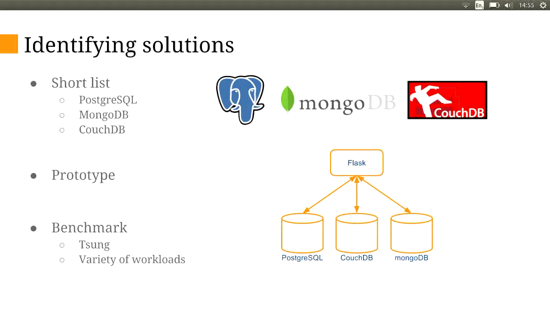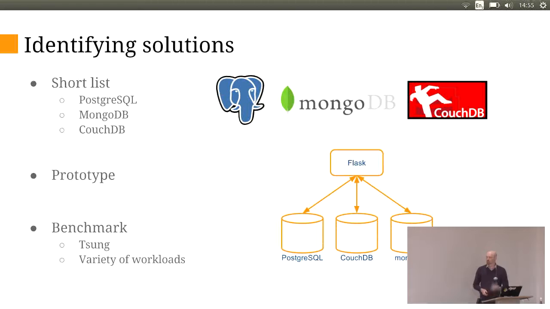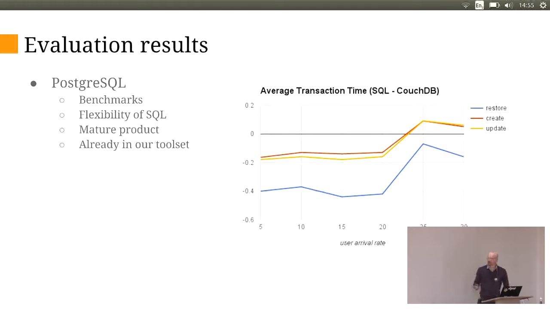We started really simple, testing basic read and write throughput, and got more and more complex, toward more realistic workloads that we would expect in a production environment. We spent quite a long time testing and produced a massive amount of data, and in the end, the results weren't completely conclusive. It wasn't like, this is obviously the best database to use. We eliminated Mongo pretty quickly, I think from a transactional throughput point of view. Then we spent most of the time looking at Couch versus Postgres.